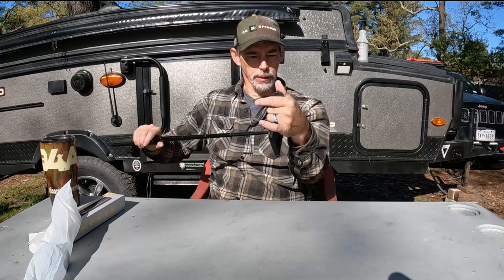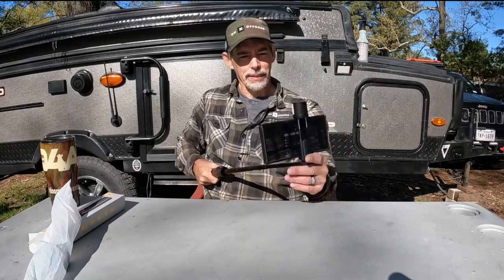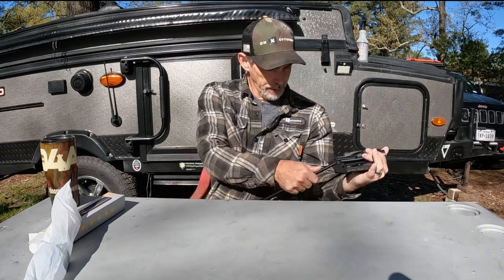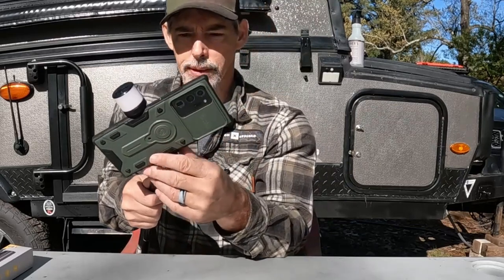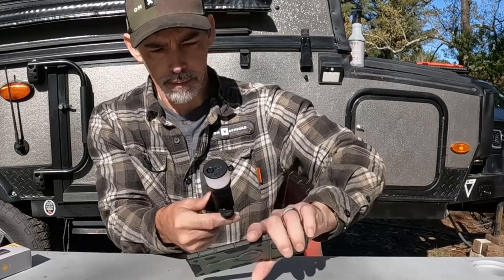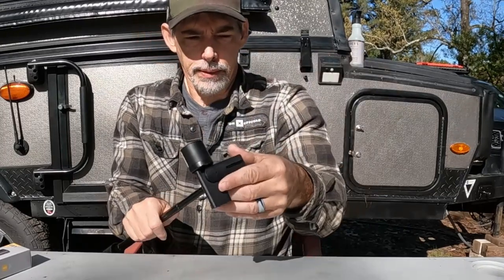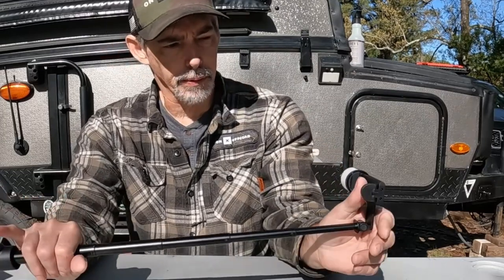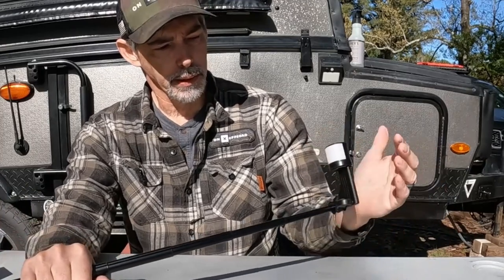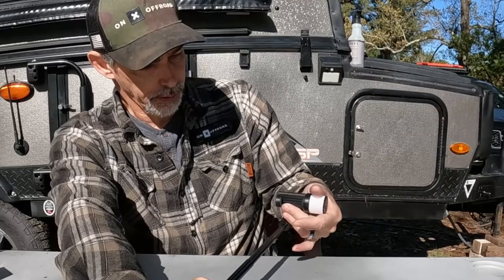If you want to get a high angle you can lift it up. It looks like it goes further one way than the other — all the way up to about 90 degrees. Let's see how far back it goes the other way. You can also swivel this. I'll take my phone out to show — you can hold the phone straight up and down in portrait mode, and you also have landscape mode. It looks like it has clicks at certain angles too — there's a click for straight up and down, and another click.